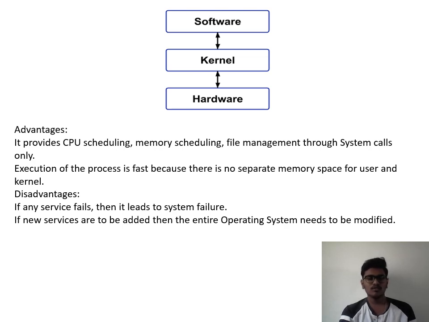Coming to disadvantages, if any service fails, then it leads to system failure. If new services are to be added, then the entire operating system needs to be modified. So these are the advantages and the disadvantages of the monolithic kernel. Let us discuss other types of kernels in the further slides.